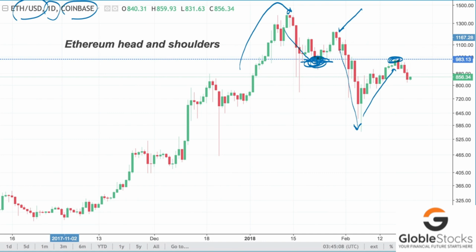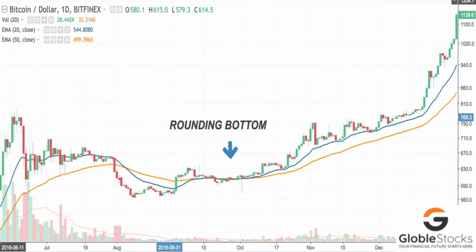Now, lastly, I want to show you what a rounding bottom looks like. Rounding bottom is indicative of prices moving higher. And you can see there's a little bit of a curve to this as it's trending higher. And what we've seen with rounding bottoms is when they finally break to a new high past the old high. So the old high here happened in June of 2017, and when the new high in this Bitcoin versus dollar chart was finally broken in December, you saw what's known as a parabolic move. So as soon as the previous high was broken, then buyers quickly rushed into this market and sent the price higher.